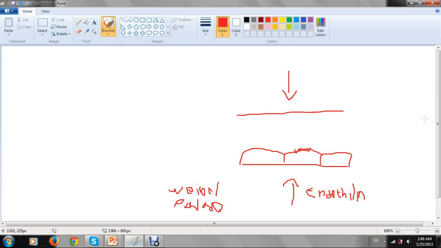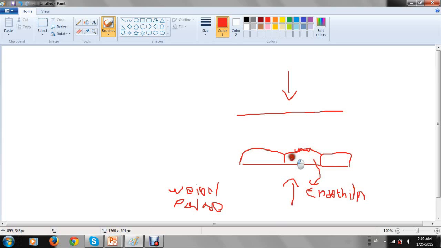And this process of vasoconstriction is mediated by neural stimulation due to the injury, and more importantly, release of endothelin by the endothelial cells. This release of endothelin by the endothelial cells mediates the process of vasoconstriction. Then the second step of primary hemostasis is called platelet adhesion. Basically what it means is that due to the injury to the endothelial cells, the subendothelial collagen is exposed.